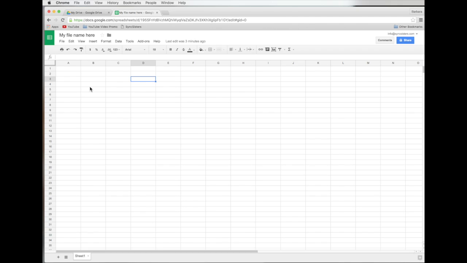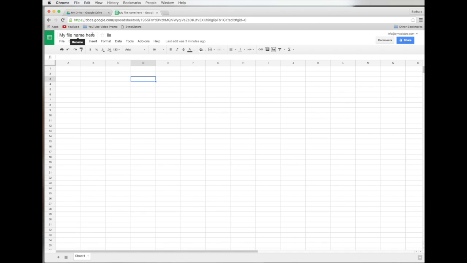Now, people will also use it for lists of names and maybe attendees and addresses. And if you look at our Google Forms video, we do show that every Google form creates a spreadsheet list of the responses. Right. So there are quite a few different ways. We're going to look at some of the basic ways of using it now. Sounds good. So we're going to go ahead and look at the file first.